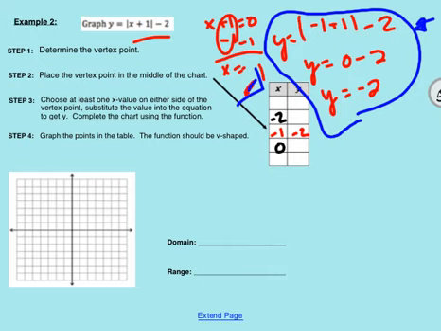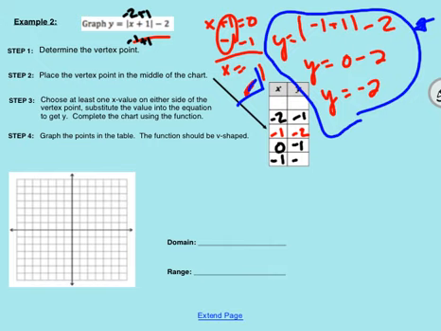0 plus 1 is 1. Absolute value of 1 is 1 minus 2. You're going to get negative 1. So how do I get the values in black? I sub them in here. Negative 2 plus 1 is going to be a negative 1. Absolute value of that is positive 1. Minus 2 is back at negative 1. So then this negative 1 plus 1 would be 0. Minus 2 is negative 2 again.